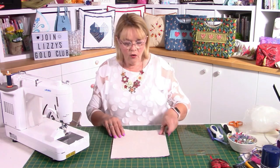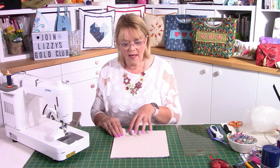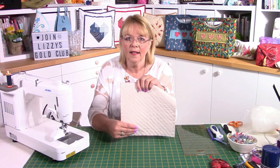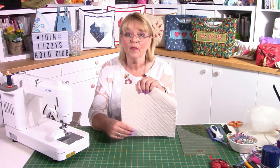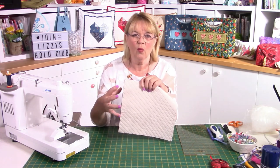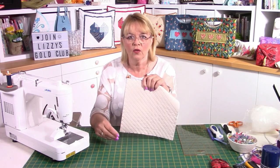The first thing you need to do is create a square of 10 inches — that's plenty of fabric to make these three hearts. Your grounding or background fabric is plain; it's like a foundation piece. You're not going to see it — it's basically so we can draw on it and stitch on it. It's calico, muslin, or a white cotton — something you can see your drawn lines on.